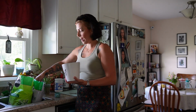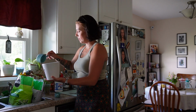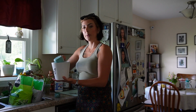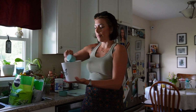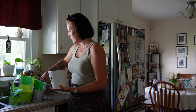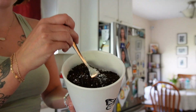Lovely airplane going by if you hear that noise. And then I'm gonna put that stuff halfway through. I'm gonna do just that half a cup like that, and then I'll mix it up before I put the plant in. If you have any pointers or you know what you're doing, let me know, because clearly I'm winging it. All right, now we're just gonna mix it.